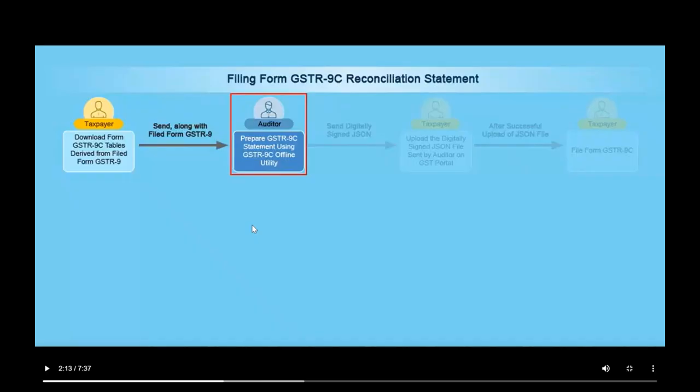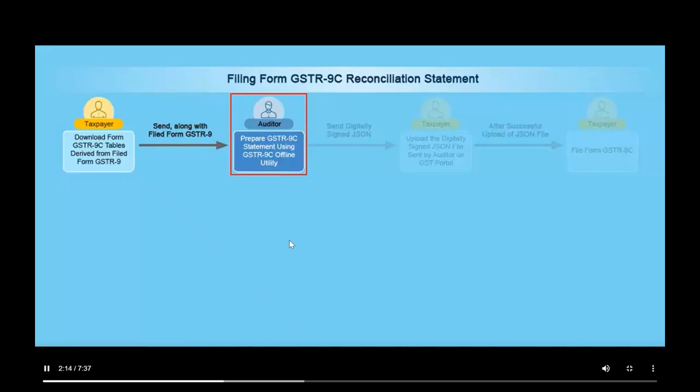But for your kind information, many of the medium taxpayers and large taxpayers, to have compliance in the tax system, also assign it to auditors, tax auditors, to verify it. Then after getting confirmation, they file, even though the audit provision has been statutorily omitted. So whatever audit is mentioned here, you can take it as not applicable at present.